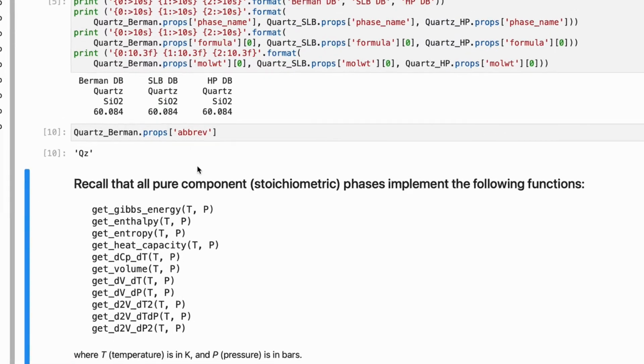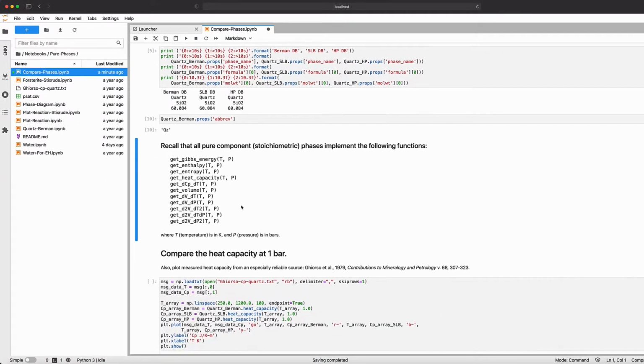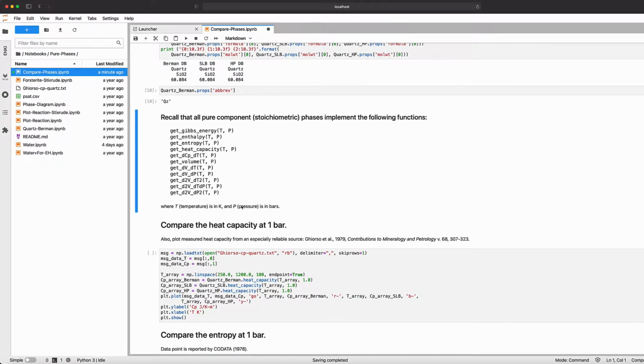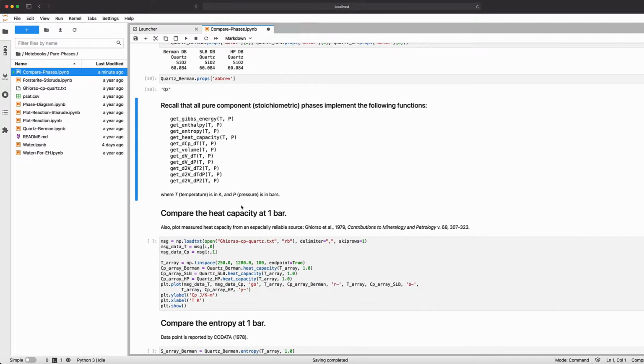As I said, all thermodynamic databases that are available in the Enki software ecosystem, and in fact all thermodynamic databases that can be created using the coder and codegen modules in the Enki software ecosystem, are accessed in exactly the same way with respect to their thermodynamic properties.